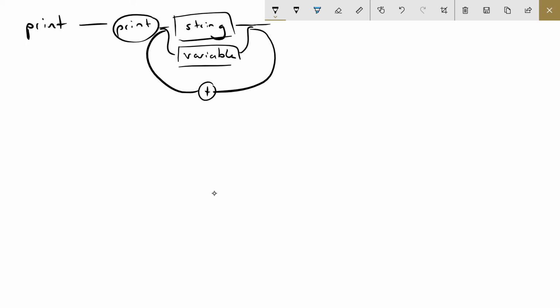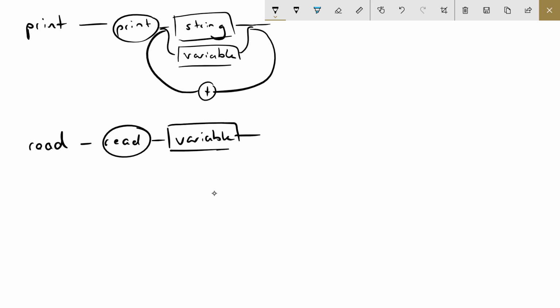All right. I promised you quickly that we'd do the read definition as well. The read definition is fantastic. If you have a look at my syntax, it's literally the word read and then a variable. So for my answer, the read element: put read in a bubble, then you put variable in a rectangle, job done. That is our print and our read functions.